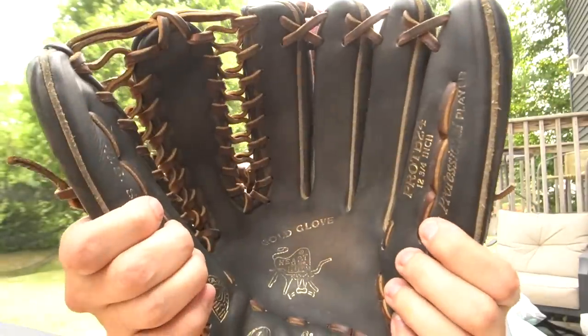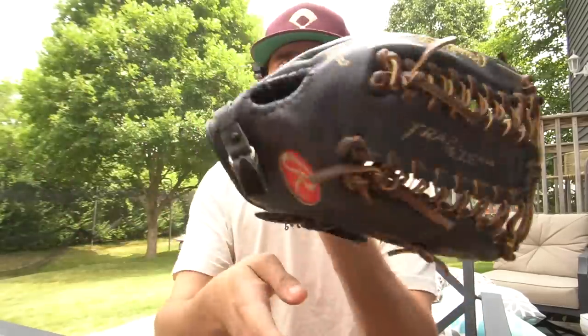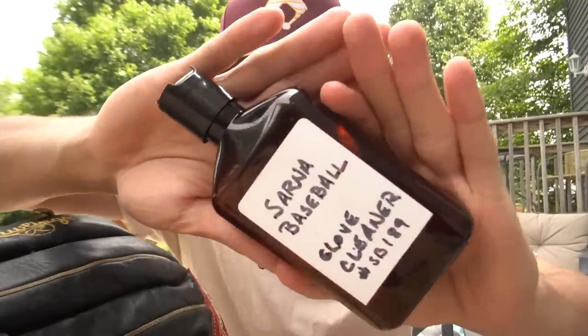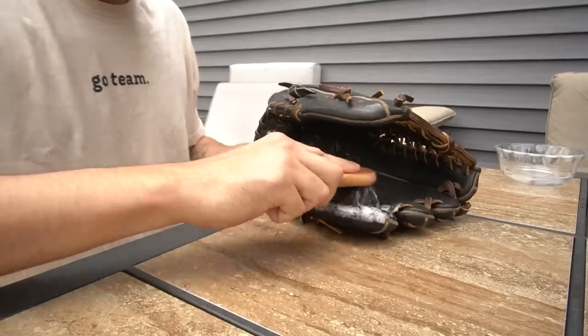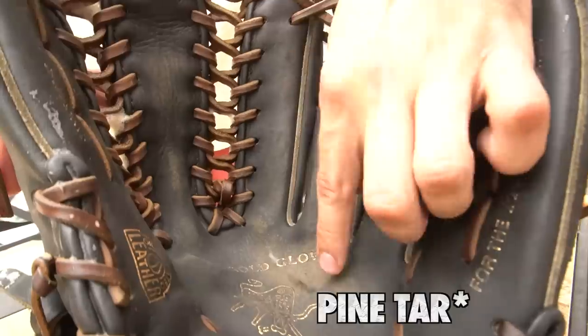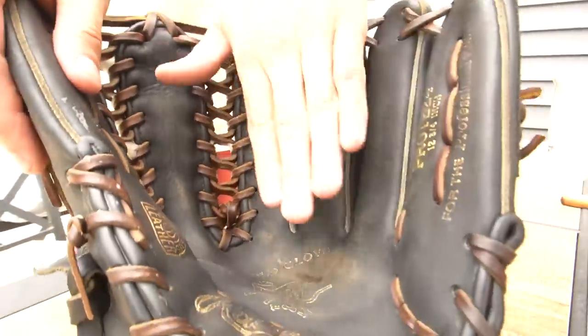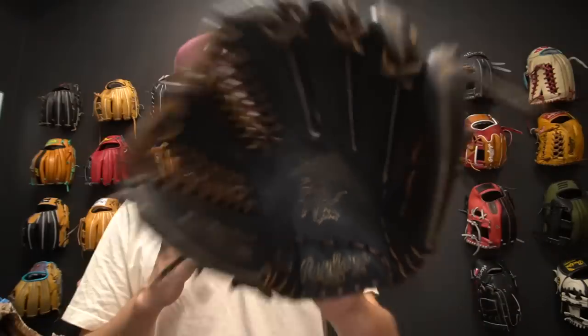I'm going to clean this thing. It is in such good condition. We're just going to get off some of the dirt and dust and clean up these logos. Sarna finally announced they're going to be actually selling the glove cleaner within about the next month or so, and it'll have a cooler logo than this. I've heard if you want to get rid of some stuff like that, you can use a tiny amount of Goo Gone and it should help, but in this case we're going to leave it. This glove is old, but it's been taken care of so well that it didn't really need much. I hardly did anything — I just cleaned it up — and now we need to put conditioner on it.